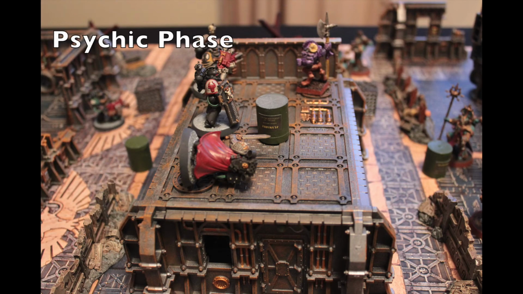And unfortunately for me, he takes out Brother Silence during the psychic phase. He uses his Side Bolt ability and managed to put the mortal wound directly onto Brother Silence, which is just demoralizing because there's nothing I can do to stop that because I have no psychics of my own, and he pretty much owns that psychic phase with the Aspiring Champion.